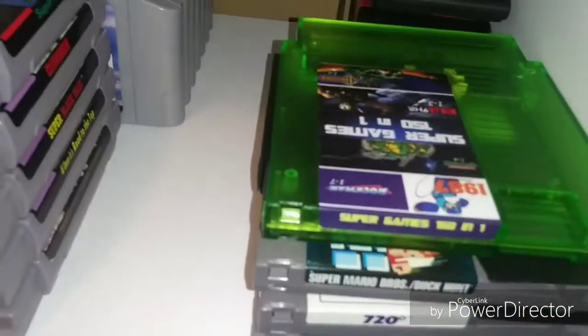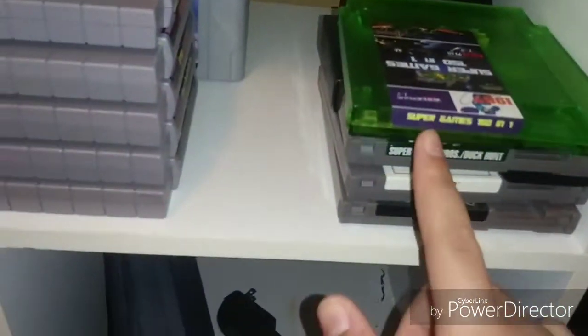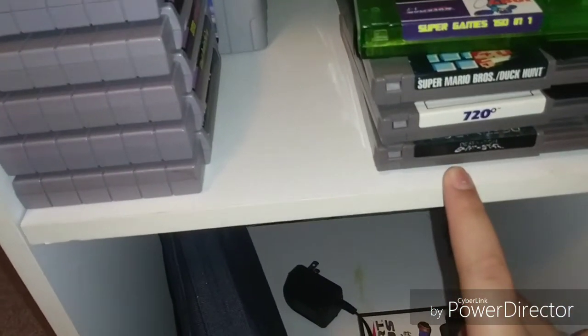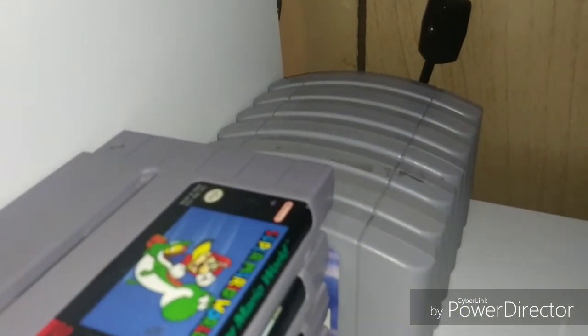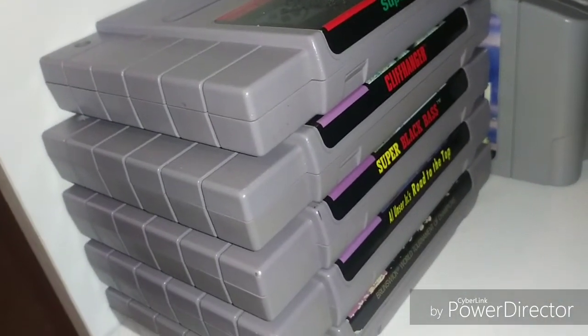It might not look like it, but I have 151 green cartridge right there. There's Super Mario Brothers and Duck Hunt, 720 Degrees, don't know what that is, Destination Earthstar, that's a good game. Then we got Batman Hero, Lamborghini game. Oh, I got Cruis'n USA, I have a lot of games back here. Then I got Super Mario World at the top. Those are the miscellaneous games right there. If any of those games are good, just let me know, but I don't care about them really, but I still have them. We got a clock over there going off, San Francisco.